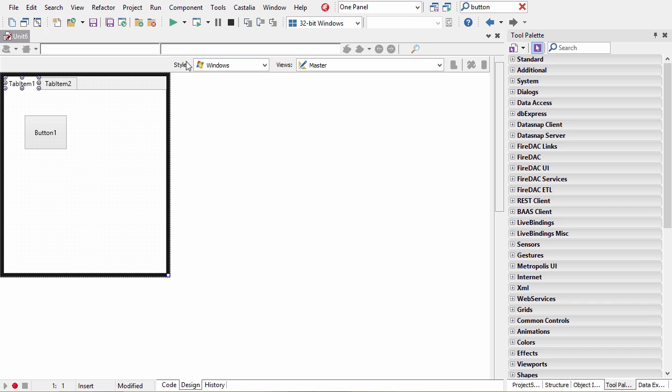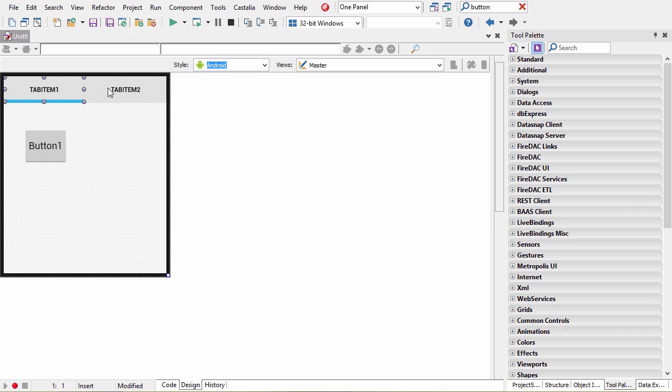So this bar here is the new MultiDevice Designer view bar, and so we can change what style we're on. We're on the master view. We can change what style this is. So we say what it would look like on OS 10 versus iOS versus Android.